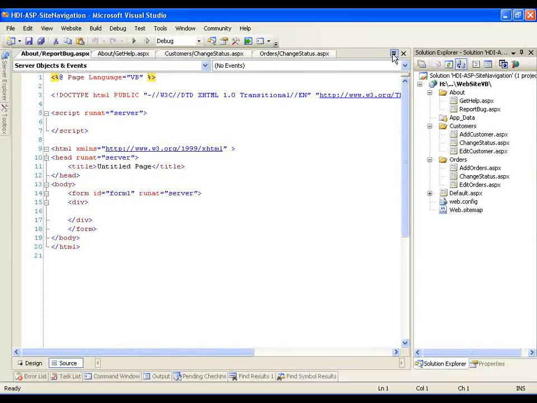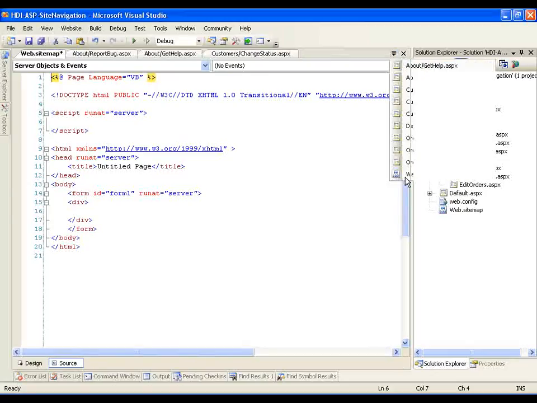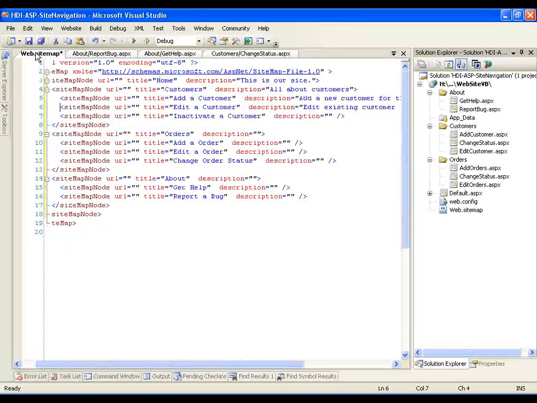So now let's go back to our sitemap file, and we'll close out all those other files, and let's start to put some of these URLs in here. And the first one is default.aspx, and the second one will be, what do we have?